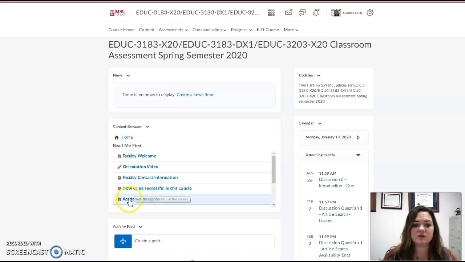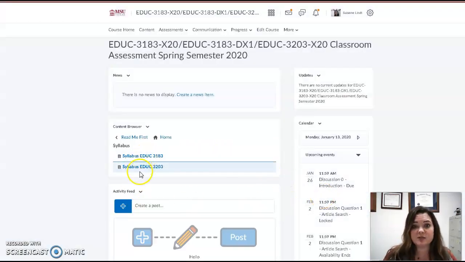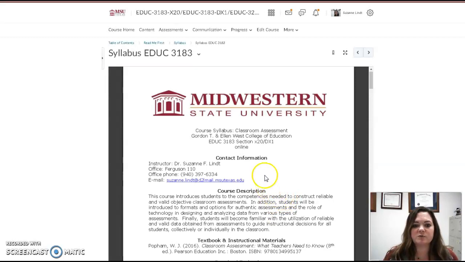So anyway, just be sure that you realize that. And then this explains how to be successful in the course. This section talks about the importance of turning in your own work and turning in work that is good. And then this is where you find the syllabus. There are actually 2 syllabi for the class because some of you are in one section, which is the teacher education section. Some of you are in the other section, which is for non-education majors. And really the only difference in the 2 syllabi is that the course description is a little bit different. But all in all, the course is structured the same. I'm not going to read the entire syllabus, but it does have some important information, and you do need to read the entire syllabus because you'll need it to be able to pass the quiz.